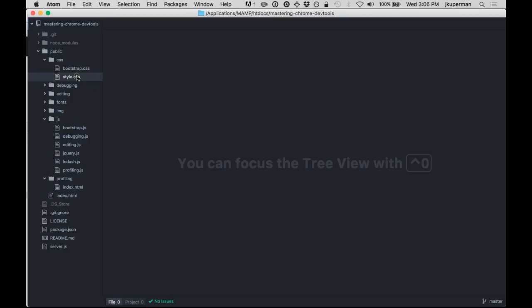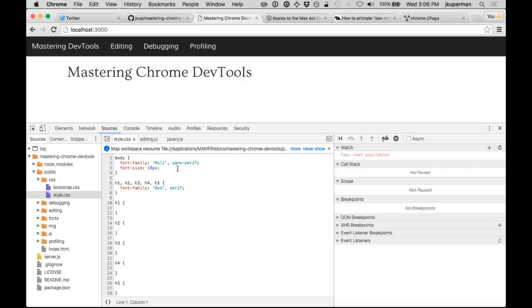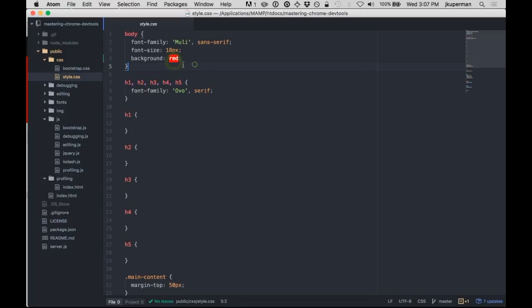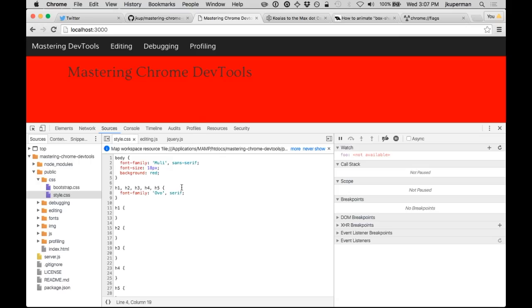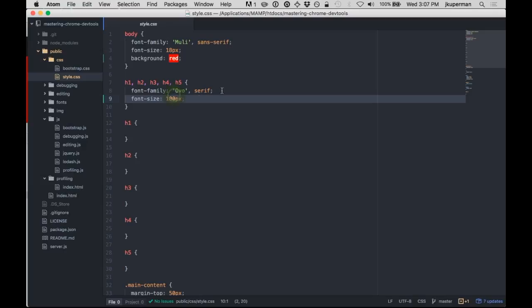So we can see in this style.css the exact same thing we can see in this one. What's cool now that we've mapped them as network resources is if we go back and make a change like background red or something like that, I can hit File, Command Save, and we can pop back into Atom and see that that actually persists to disk now. So all of your CSS and JavaScript changes, like font size 100 pixels or whatever, you can see that they instantly save back and forth.